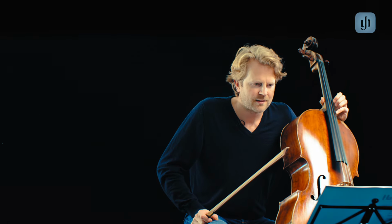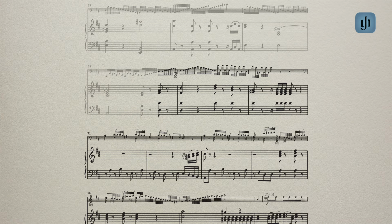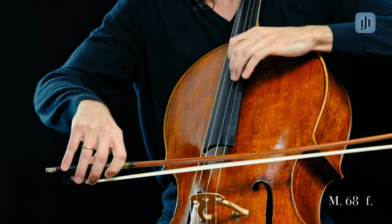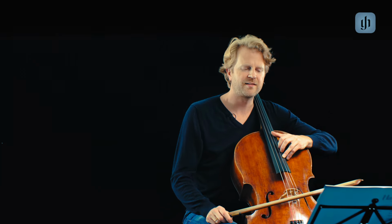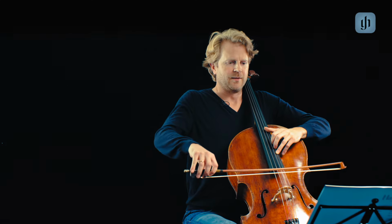The next example. Let's have a look together at bar 69. I'll start half a bar earlier in 68. This is the D major scale. Here we have a 10th, and it's one of the places that, you know, we tend to pull up our shoulder and breathe in and hold our breath because it's a difficult place.